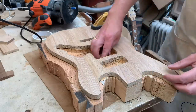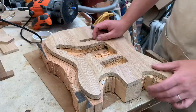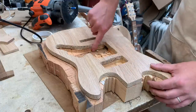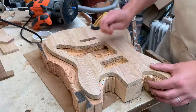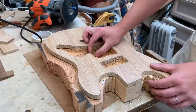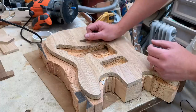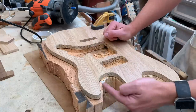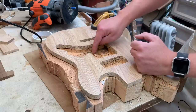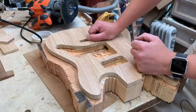We haven't gone down to full depth in one go — just don't ever do that. Try to do it in increments. I do need to go down a little bit more. The depth of the recess we need for the pickup cavity is 19mm, but I've also got the 5mm or so of wing that I need to recess as well. So this needs to go down — what's that — 24mm. Well, good at maths me. Me English is more better though.